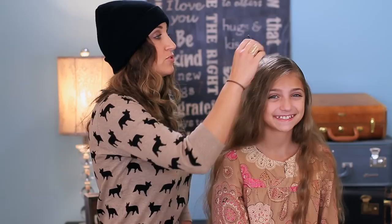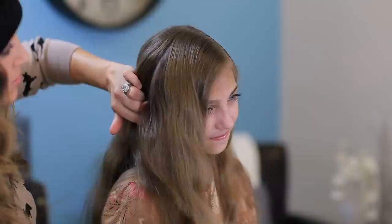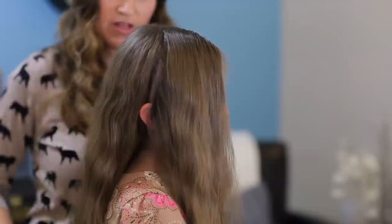Okay, now to begin, what I'm going to do is take her hair, and I've parted it, you can see right here, to the left, about halfway over this eyebrow. And then I'm going to go back a little ways, and I'm going to make a part down to her right ear. So I've kind of just made a triangle-shaped section in the front. And I'm going to do the same on this side, just part it down to right about her ear as well. And I'm going to push all of the rest back and just really quickly hold it in an elastic so that it's out of the way.